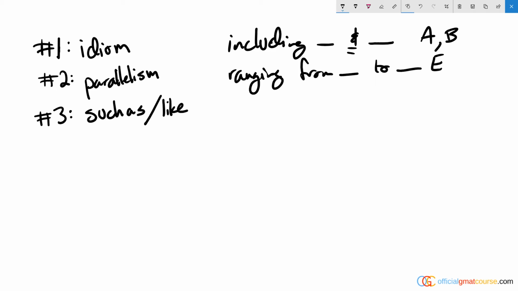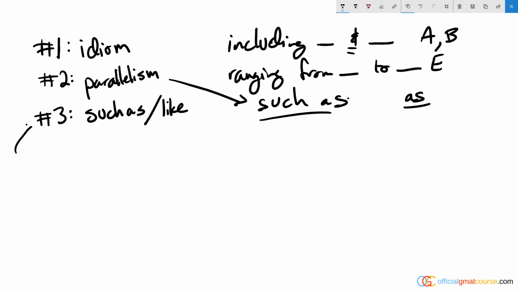There's also parallelism. And if we look at what's left between C and D, answer choice C has such as, but then it just has as. Such as this, comma, and as this is not parallel. We want to say such as, and this actually brings us to another thing that I wanted to bring up, even though we've already made enough screens to answer the question, because that would rule out C, and obviously D is our answer. But such as versus like is a really good screen on the GMAT. It's subtle, but it pops up.